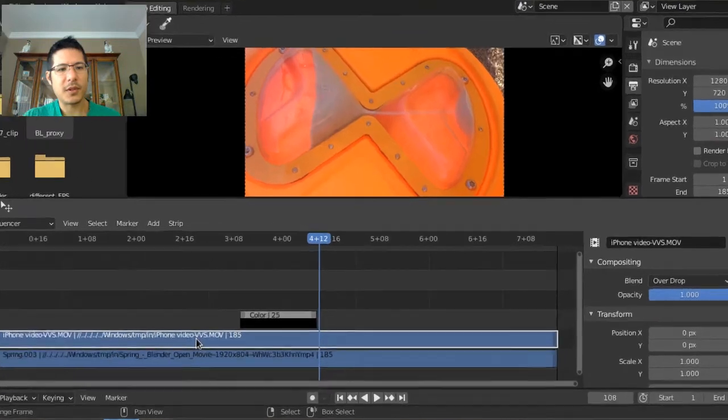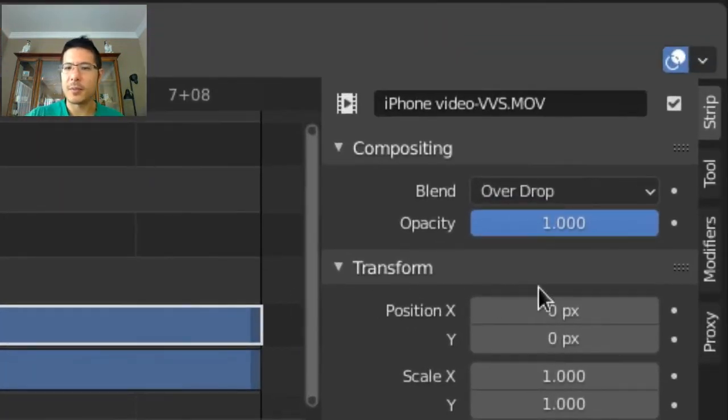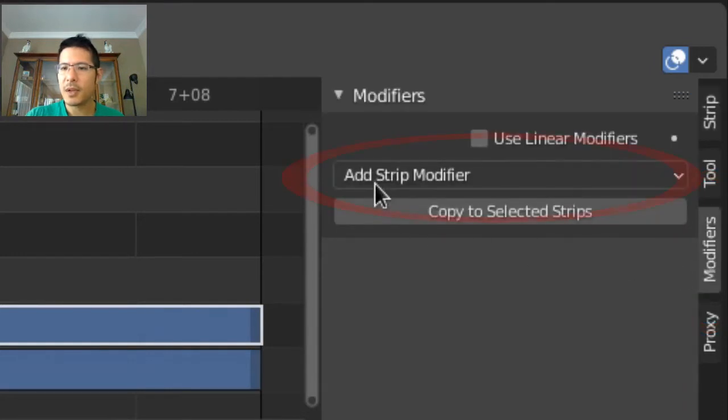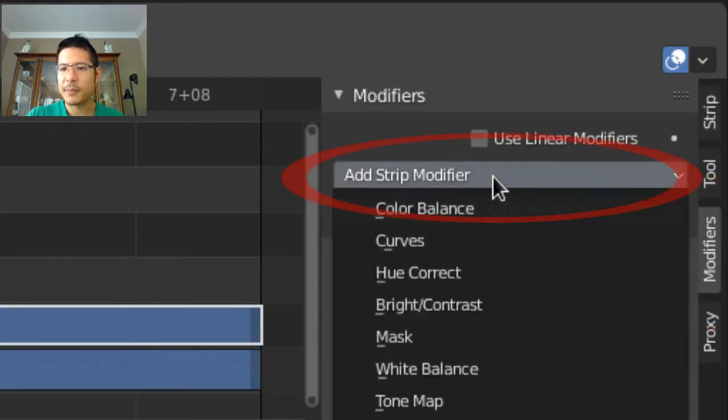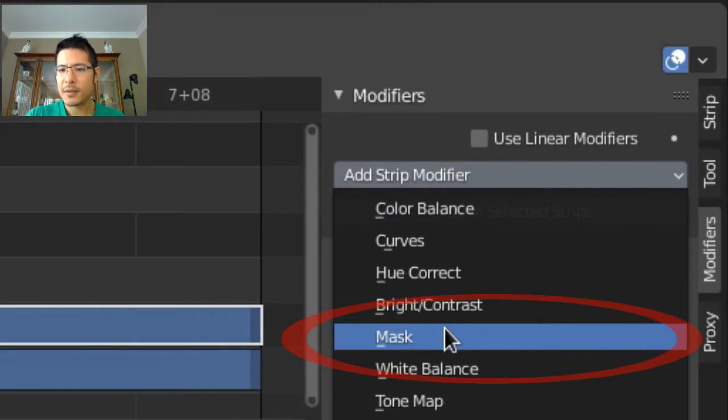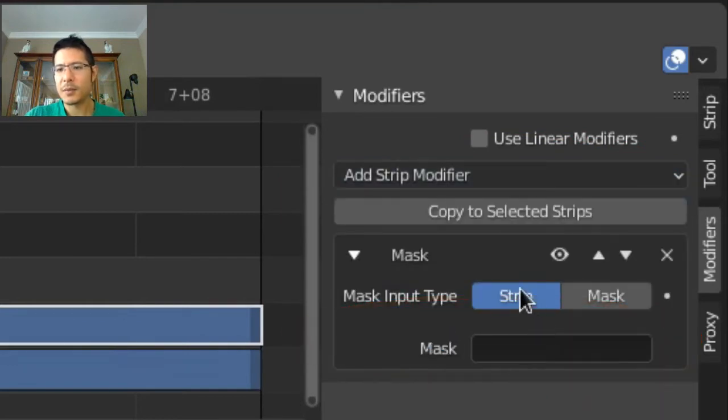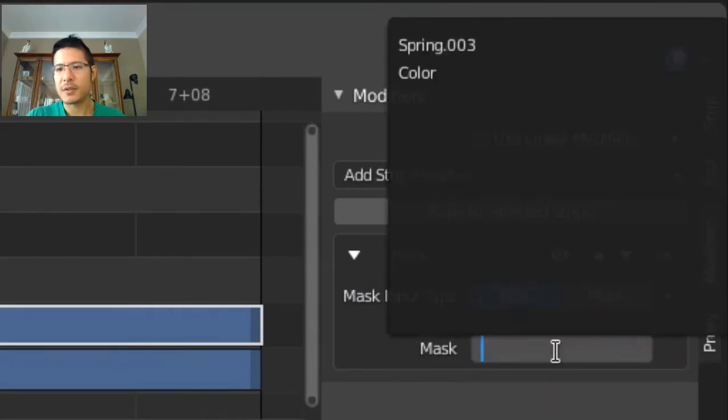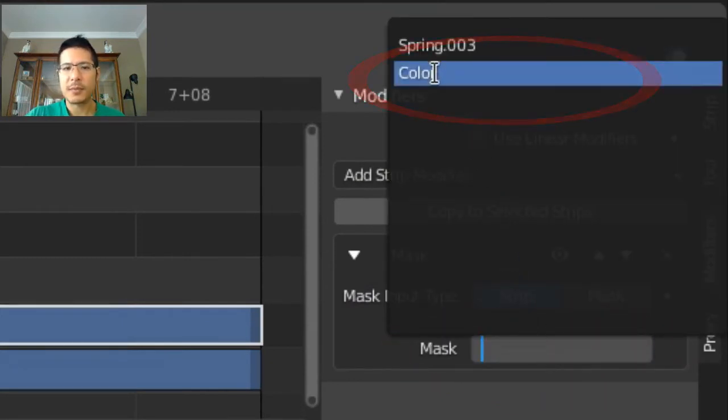Okay, so let's go ahead and apply it as the mask modifier now. We'll go to the Modifiers tab, click Add Strip Modifier, click on Mask, and then because the strip is already selected, we can just click on this empty space here and choose the color strip.